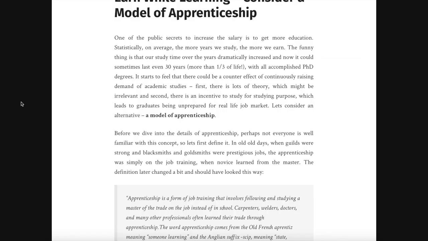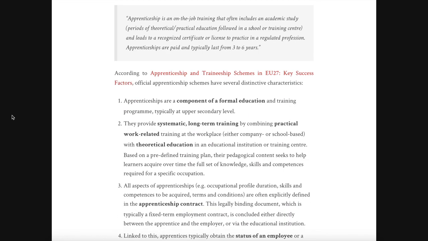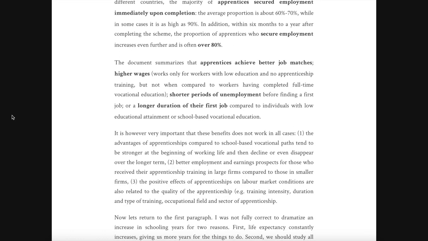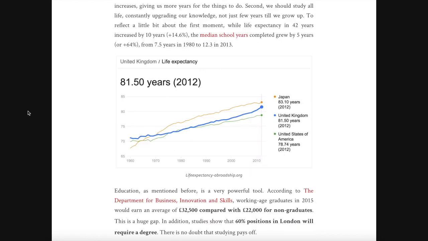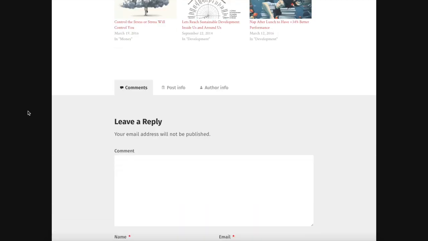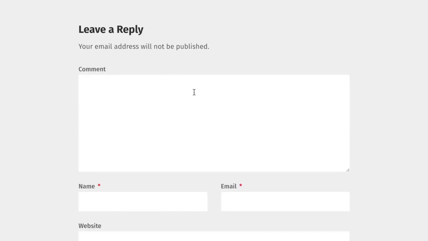blog comment on. So now that I've realized it's really relevant, I'll scroll down. I skim read all of this, just to make sure I know what it's about, and from the title alone, I can understand that it's talking about employment rates. It's talking about university as an option, apprenticeships as an option, what young people should do. So I have an idea here of what this article is about and what it's offering as an article. Then as I scroll down, I notice this leave a reply box.